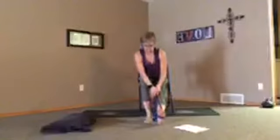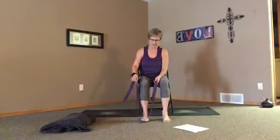Beautiful. Slowly come up. And let's switch and do the other side. So bring that left foot now. Follow the foot into that strap. Right foot is on the floor. Knee is bent.